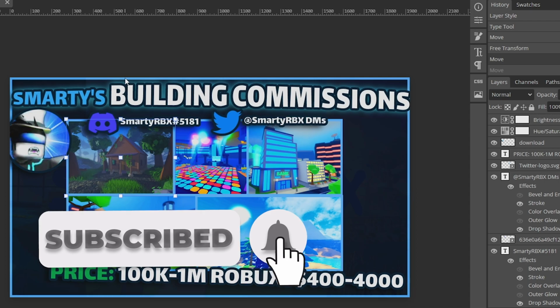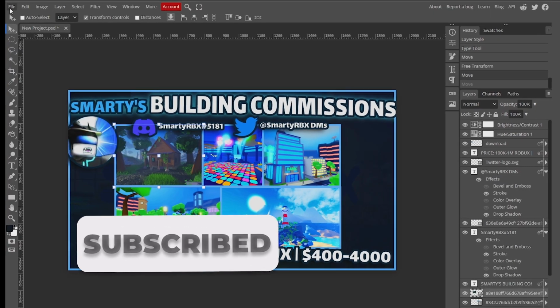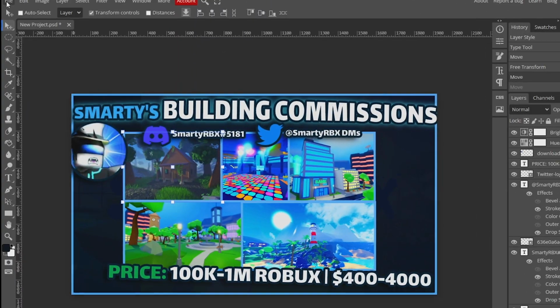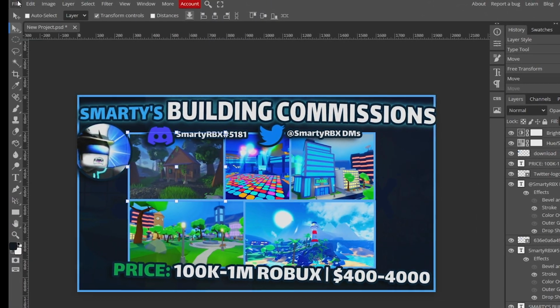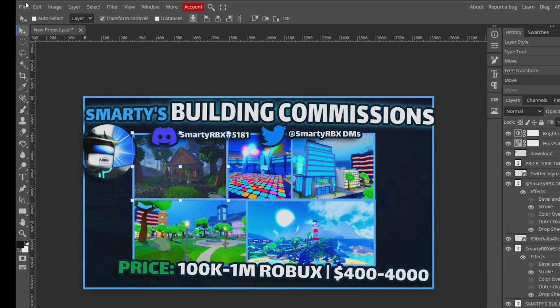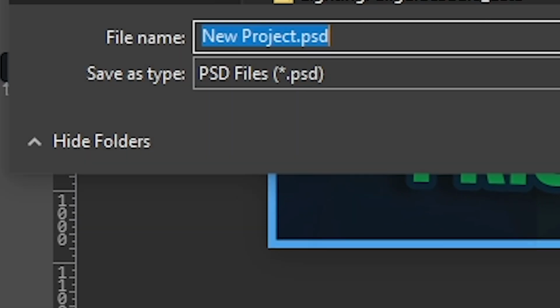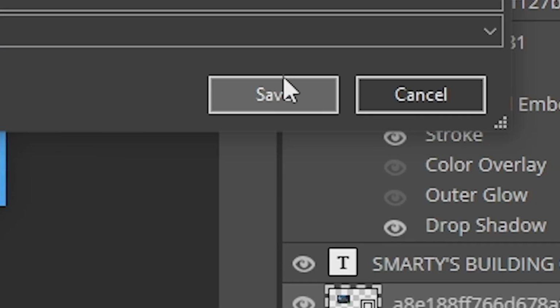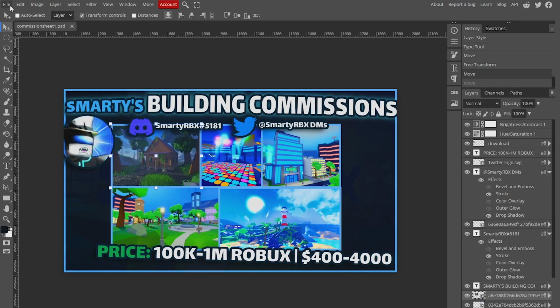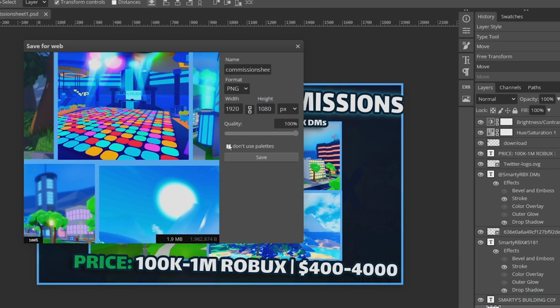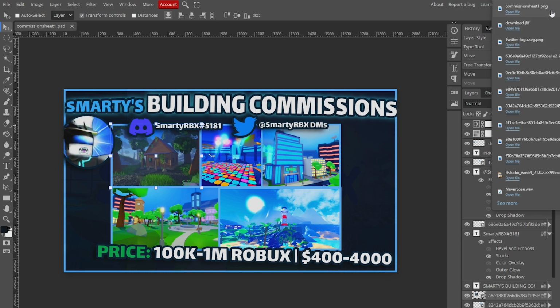So first we wanna save the PSD, which is the Photoshop document, which will let you go back and edit this as you need later, which you're gonna need this file. Otherwise, you're not gonna be able to change it when you add new work and whatever. So all we gotta do to save that is click File, Save as PSD, set a name, Commission Sheet 1, save that to your downloads or wherever you want. And then the last thing I want you guys to do is click File, Export as PNG, and we'll save that as a nice old image.